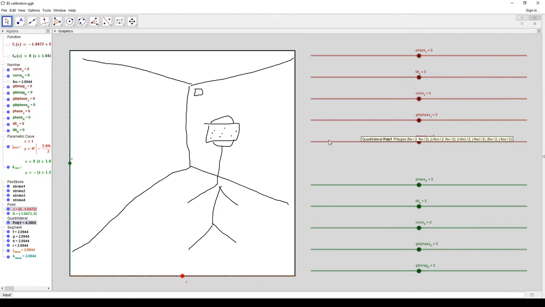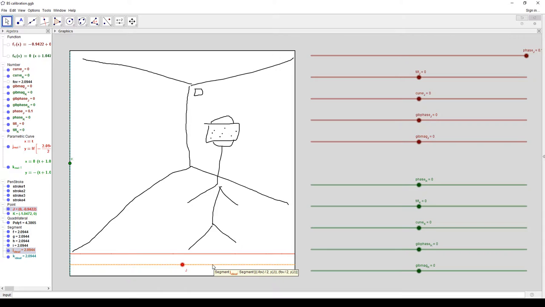Okay, so what's the problem? The problem is this line here is not really that straight. It's not really where you think it would be. It's maybe faster or slower than you think it is. And these are these parameters here. So let's start with phase. Phase is just a constant offset, like maybe this. This orange line here is where the base station thinks the laser should be at the moment. And if the base station thinks it should be there, obviously the receiver also thinks it should be there, because the base station, if the laser is down here, sends out the blink impulse, the light flash, and the timers in the receiver are synchronized to that.